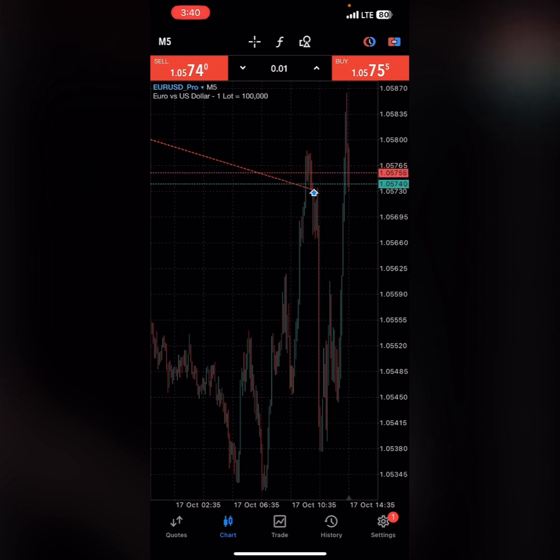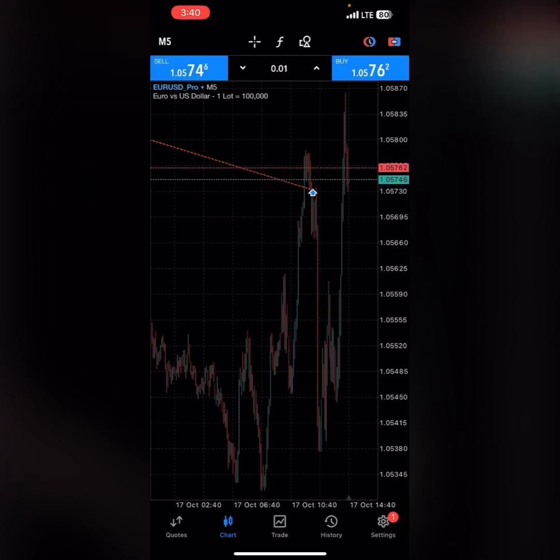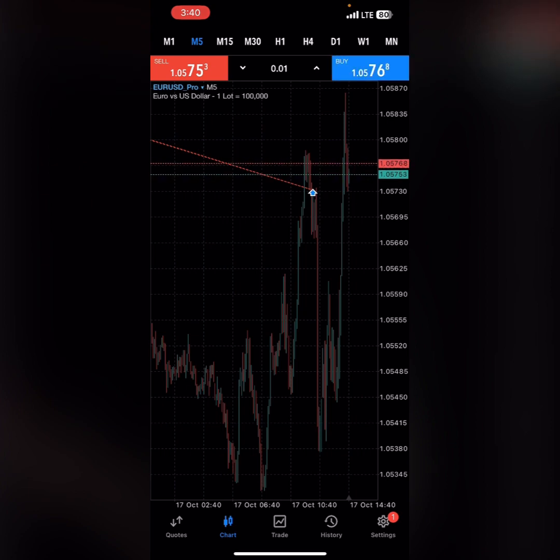Now, this strategy works best on the 15 minute, you understand? And we are day traders, right? So there's no need to go to a higher time frame like the daily or weekly. That one is if you want to swing trade. So now we move to the 4 hours first. What do we want to do on the 4 hours? We want to know the trend of the market. So let's go to the 4 hours.